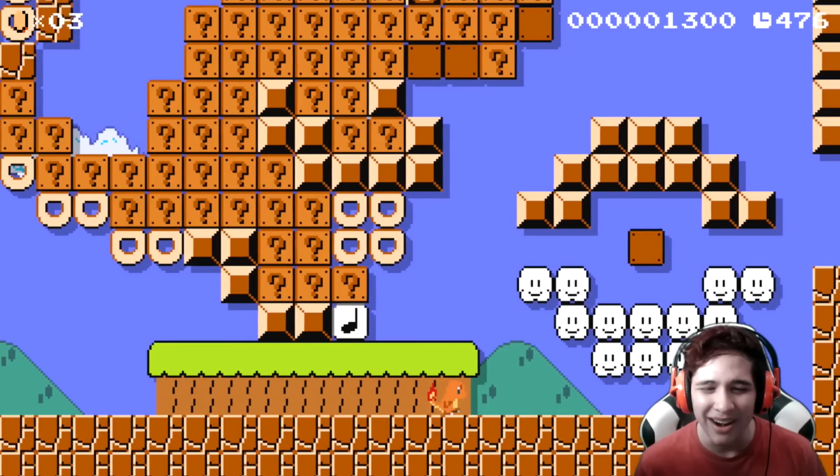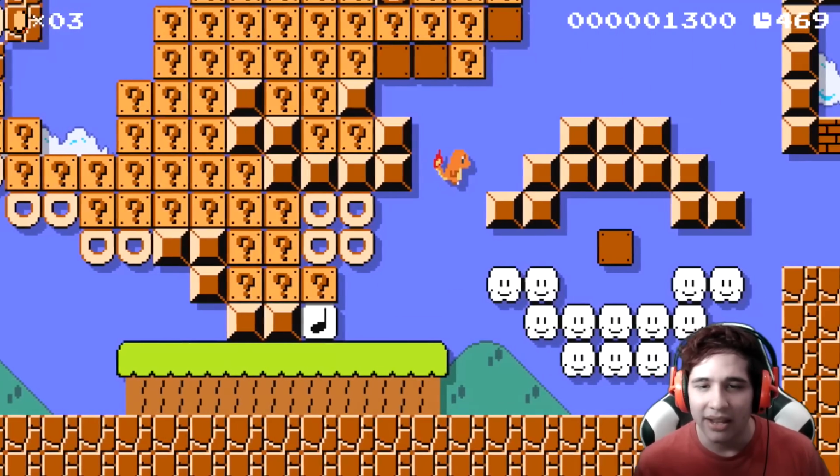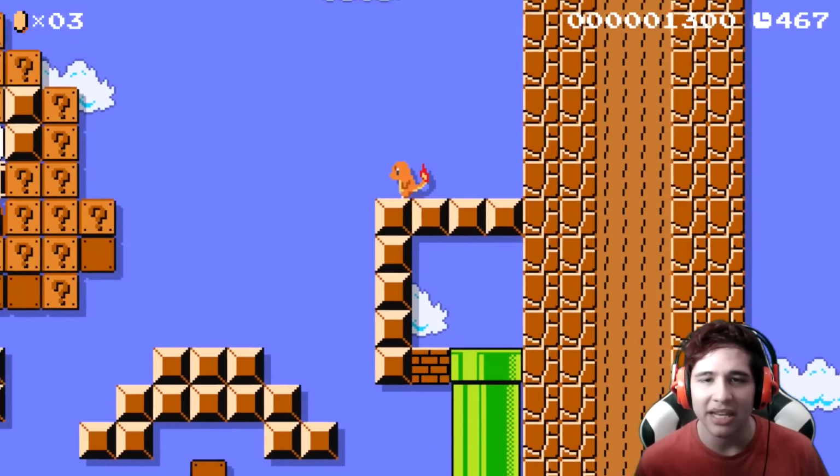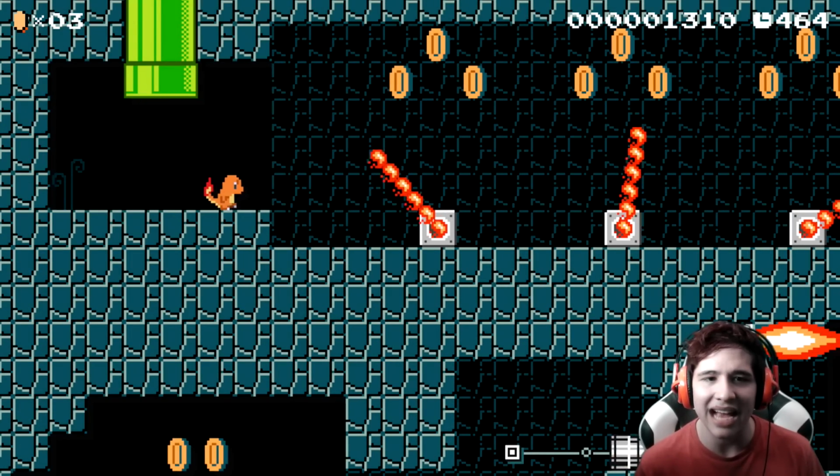We are now Charmander! My favorite starter Pokemon! That's so cute. Aw, man, I love it. Alright, I want to see if the level's actually different or not, because I think it might be fire-based this time, since we picked Charmander. And it is actually cool.